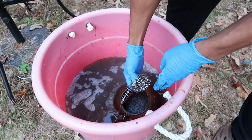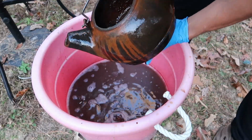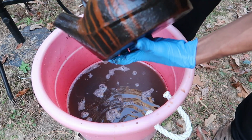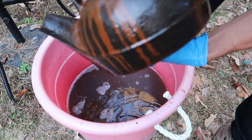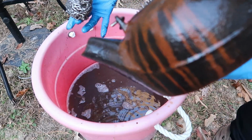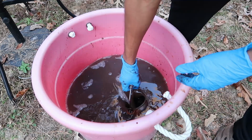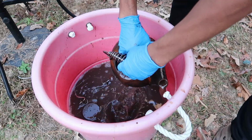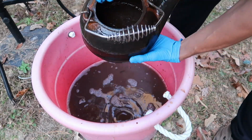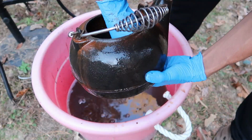I was mainly concerned with what's on the inside of these. So for the inside, I think it's gonna be much better and easier to use the power tool first and the attachments on that, and then if I need to, come behind it to clean it up with this. But since I got those power tools and those wire brush attachments, I'm just gonna go straight to that. I ain't gonna waste my time trying to do this by hand. But you see, all this stuff is coming straight off on the inside.